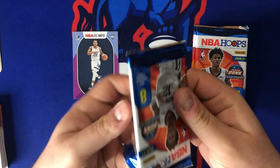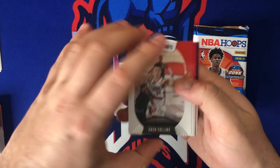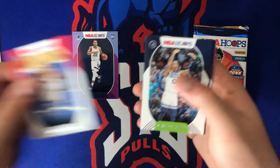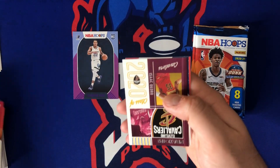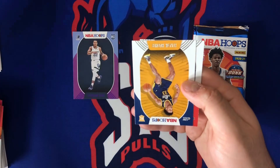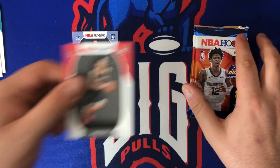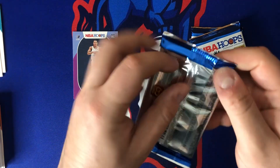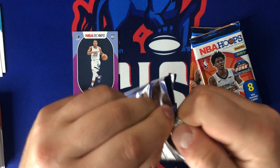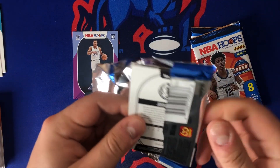We might have had our first little metal moment today, we didn't. Usually how it goes — thought I had a little metal auto out of Crown Royale, convinced myself of it and it didn't come close. Marcus Soul, Russell Westbrook, D'Angelo Russell. Nice Cavs hit of Isaac Okoro — sweet. Elijah Hughes and CJ Ellaby. The rookies in this have been pretty rough, but it's retail — they don't load it up as much, but if you rip enough of it you're gonna hit all the guys.